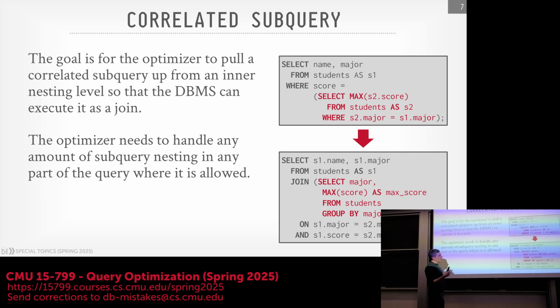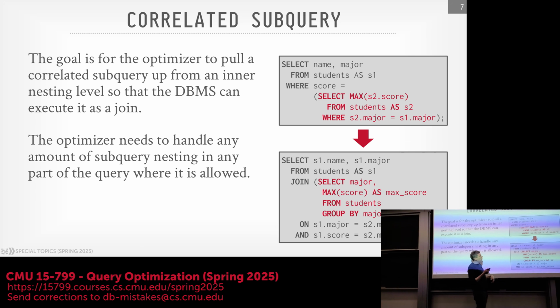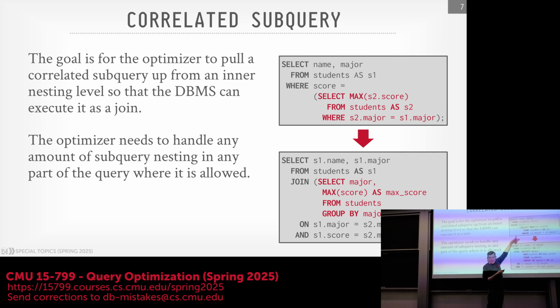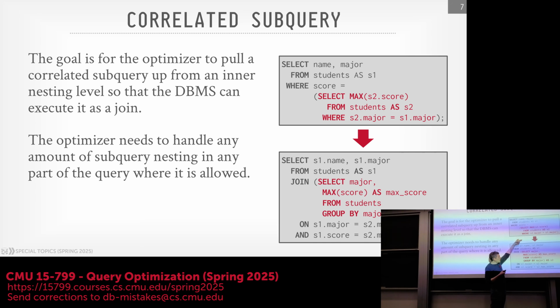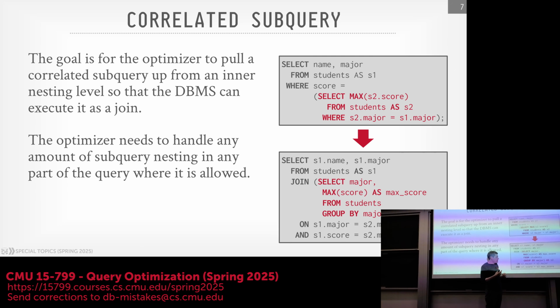So for this example, you can kind of squint and say, okay, well, I can figure out the logic by hand when I actually want to do this, right? How to do this rewriting, right? You're doing a join on the equality predicate, right? S2.major equals S1.major. So in that case, you probably want to use a group by, then that'll just narrow it down. So you're not looking at all possible tuples from the inner table. You're just looking at whatever the group by clause is.